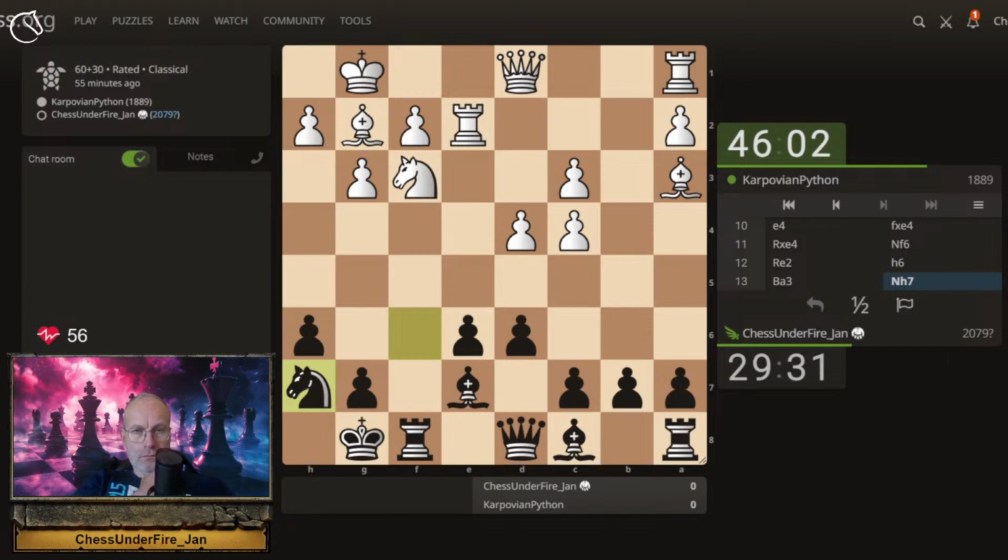Semi-open b file, e file for his rooks. The bishop stays on the top, on the roof. I like to call them snipers because when they have a target, they are just waiting on the higher ground, and you cannot pass through them. Aiming at b7, at e6, that light square bishop is a beast. So how to neutralize him?